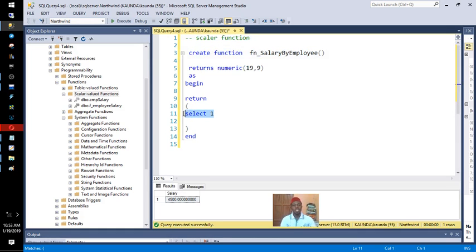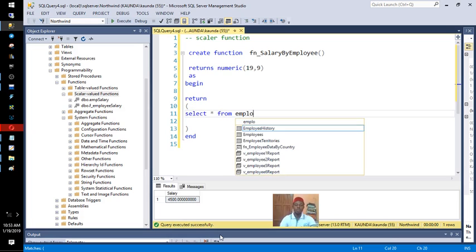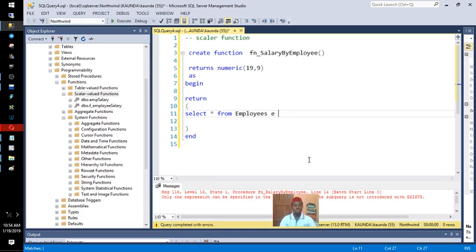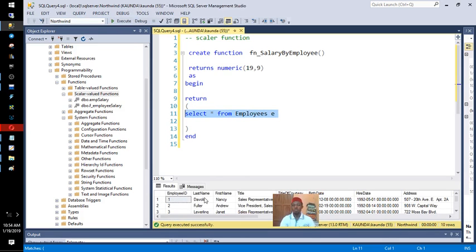So let's see, from employee, we call it E. This will not work, because if you run this, it's not bringing only one value, so it will not allow you. So you have to just bring salary. Still, this will not work.